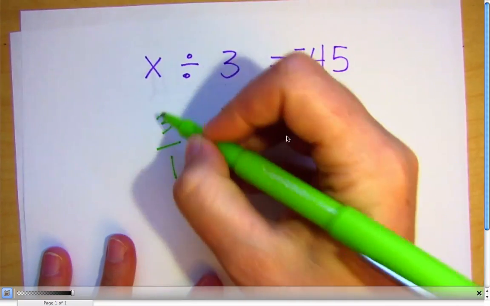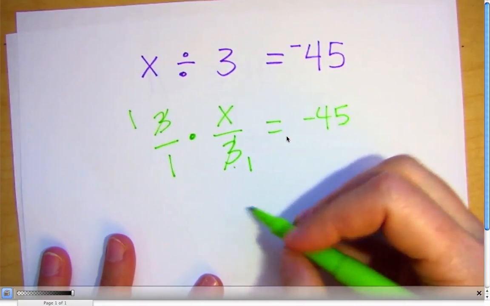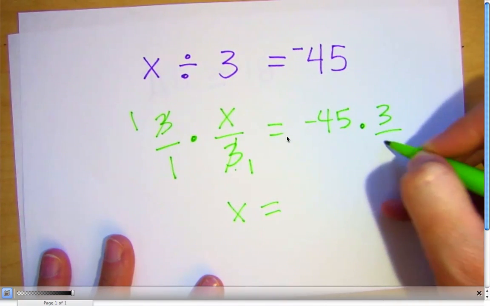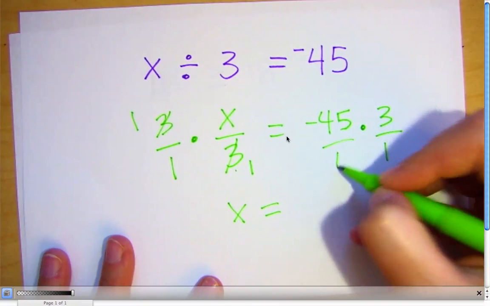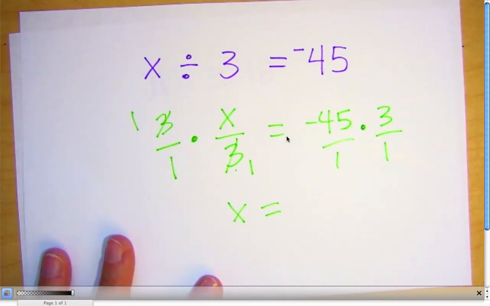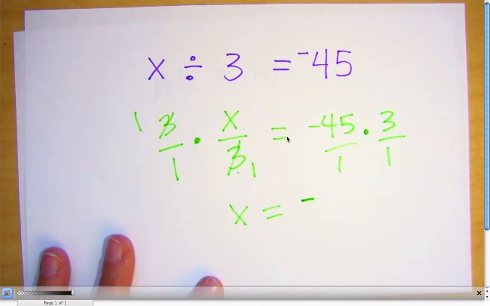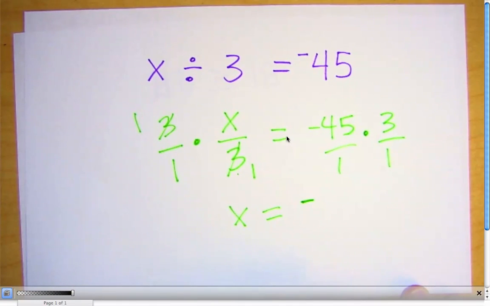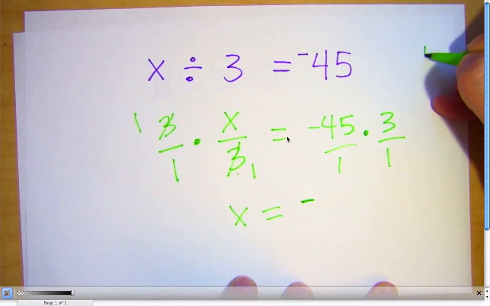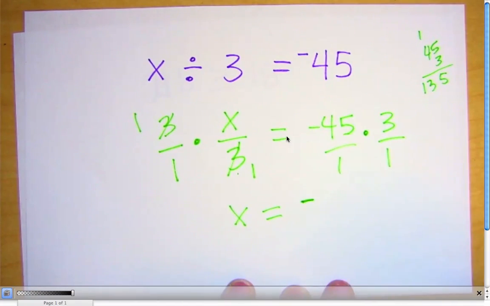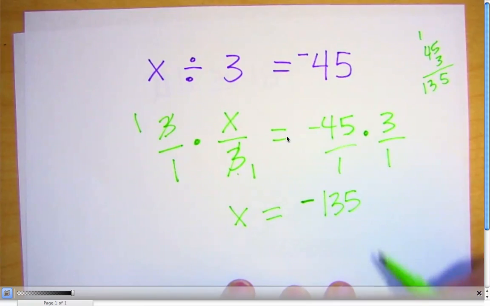So that way the 3's factor out, and I'm left with only 1's with my x, meaning it's isolated. I have to do the same thing to the other side, equality property. And again, that leaves me with just -45 times 3. I know my answer will be negative, so I go ahead and write that down. You don't want to forget your negatives, that's a common mistake. Now I need to figure out 45 times 3. Again, when you're doing a little calculation, just do it off to the side. I don't need to see that part. Get your answer and bring it back into your steps. These are the steps that are important to show me. So my answer is -135.